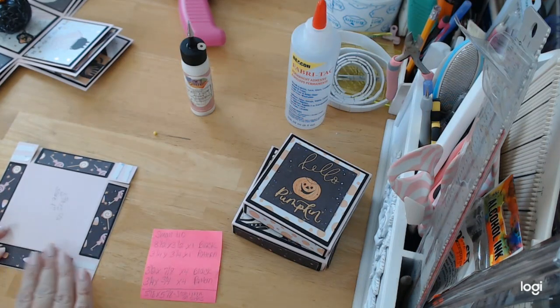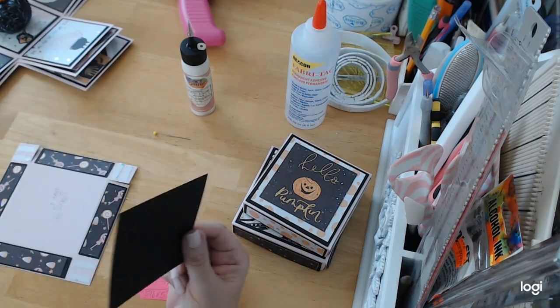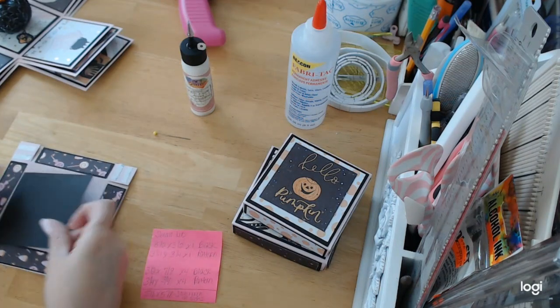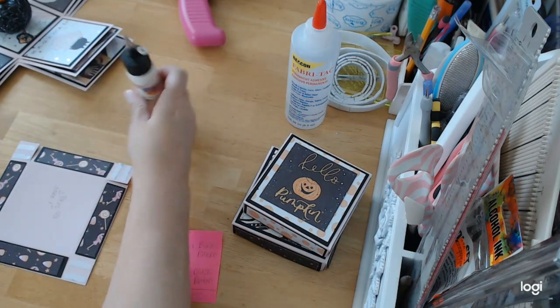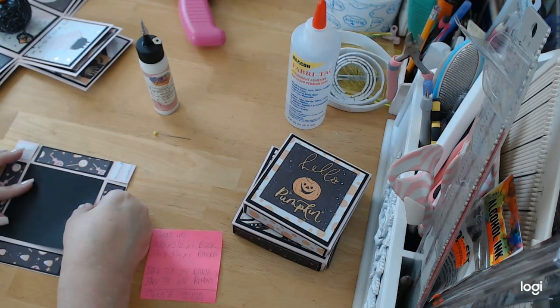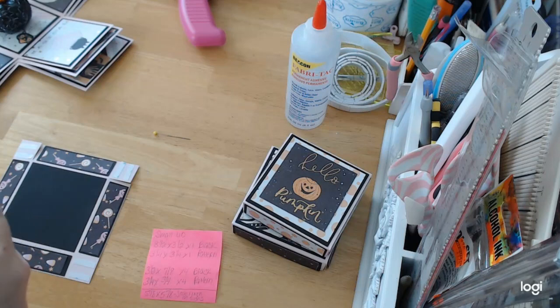Okay. And I'm going to cut a little bit too short, I think, but that's okay. All right, and then for your black, you're going to need 3.5 by 3.5. That's going to go here, and then we're going to mat it, of course, with our pattern paper. Okay, there we go. And then our pattern paper is 3.25 by 3.25.